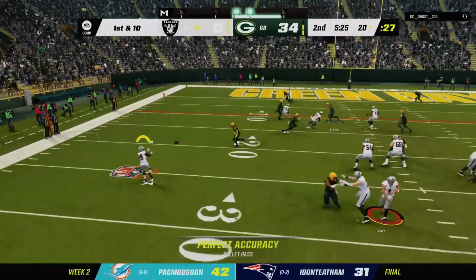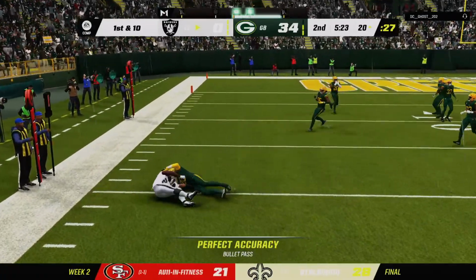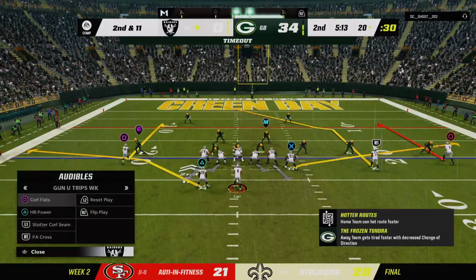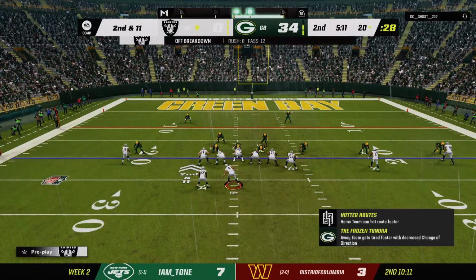Again, they'll throw with Carr. He finds his man, complete. That's Jacobs. And they go the wrong way here. Knocked back to the 20.